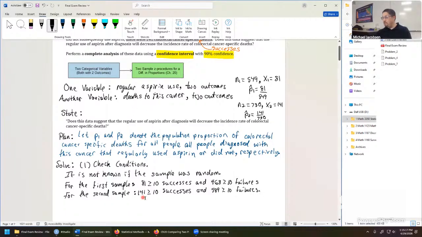So all of our benchmarks are met. I put in greater than or equal to 10. That was our condition we had to pass. If just one of these four fails, conditions are not met for these data. So here we can now say the sample size is large enough. That means we can move forward on part 2. The instructions are pretty much just going to say, if it's a confidence interval, construct the interval.